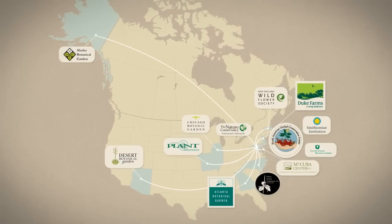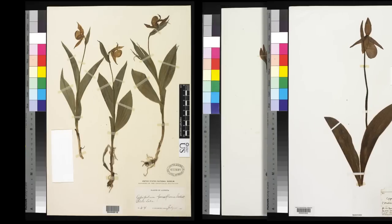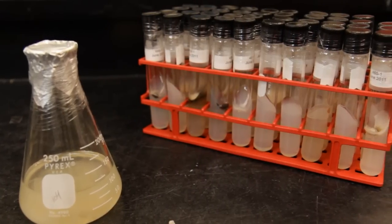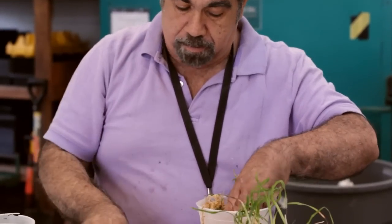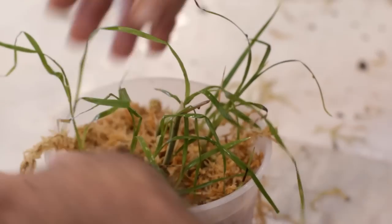Its mission? To ensure the survival of all native orchids in the U.S. and Canada. We have a series of goals, and we're going to reach those goals by establishing partnerships that are national in scope. We will work with our partners to eventually assure the survival of all of our orchids through activities ranging from seed bank collections to collections of fungi that interact with orchids, to figuring out how to grow and sustain orchids for education and restoration purposes.